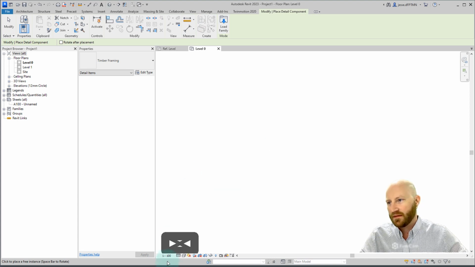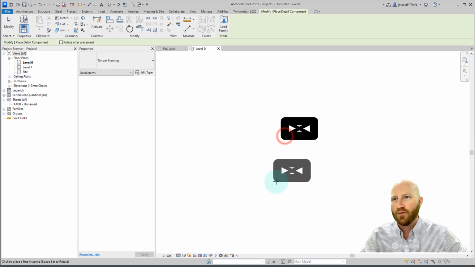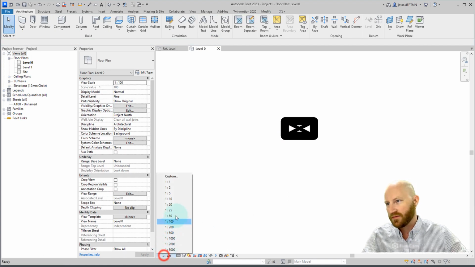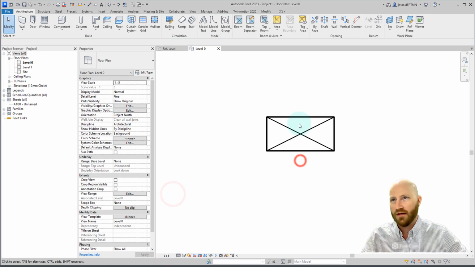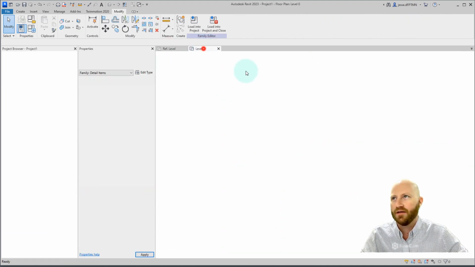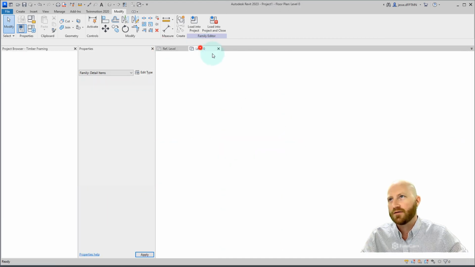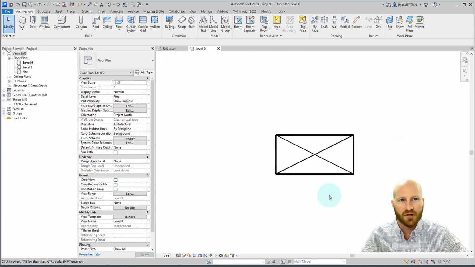Now, we're at 1 to 100, which is why the line weights are quite thick. If we place this, hit escape a couple times, change this down to 1 to 5, you can see that the line weights are different than what you're seeing inside the project and what you're seeing inside here. So ultimately, the project defines what the thin or medium or whatever line weights that you're working with. So you can get into that if you want to be more specific.